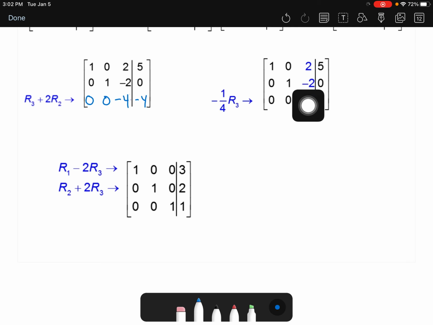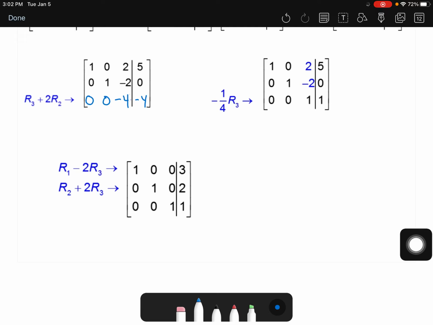This negative 2 now needs to become a 0. So to get that, we're going to take row 2 plus 2 times row 3. Okay? Row 2 plus 2 times row 3. So that's still 0 there. Row 2, that's 1 plus 2 times 0, that's still 1 there. Okay, and then here, negative 2 plus 2 times 1. Negative 2 plus 2 becomes a 0 there now. And then finally we've got row 2, 0 plus 2 times 1. 0 plus 2, that's why that becomes 2.